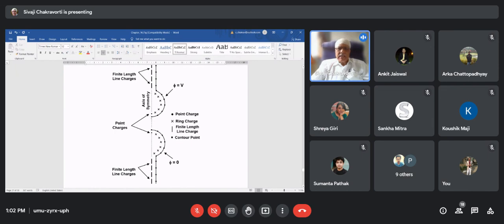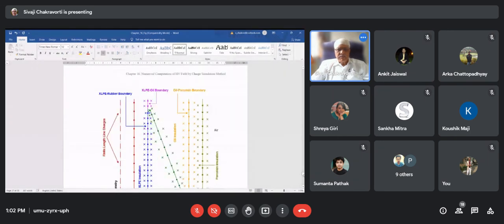And the tip of the sphere, which is just a point, that one I cannot simulate by a ring. So for the tip of the sphere I put a point charge. Here you can see 2 point charges to simulate the tip of the sphere. So the entire spherical body is simulated by ring charges, the cylindrical parts are simulated by line charges of finite length, and the tip of the sphere is simulated by 2 point charges.